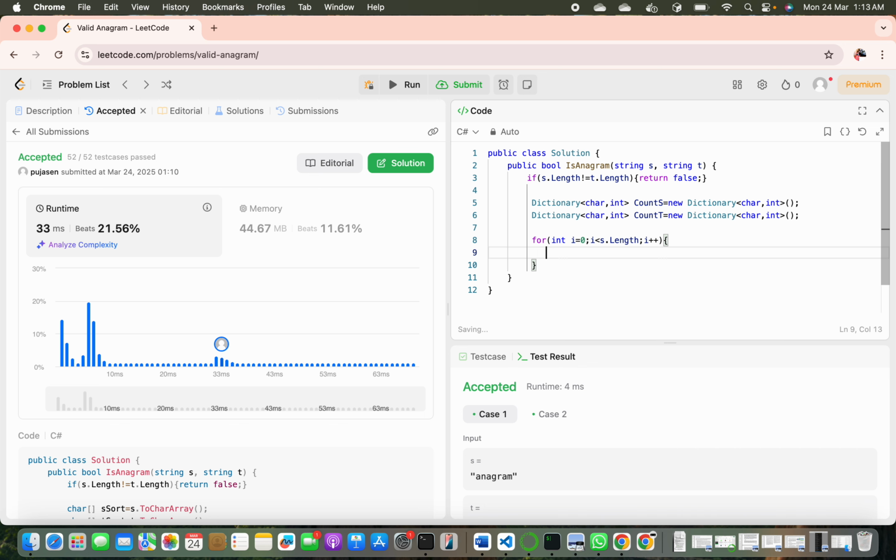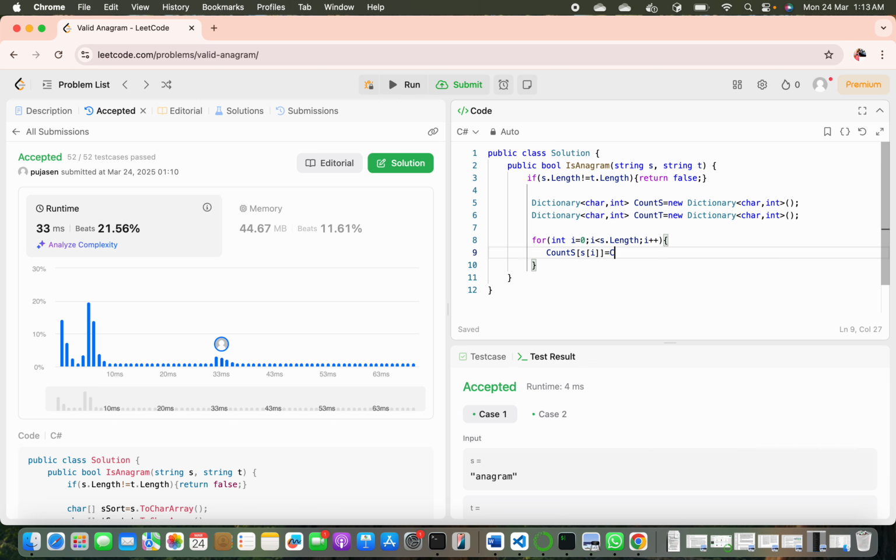Okay, so we are looping over the first string and we have to insert the value into the dictionary. So count s of i. Whatever goes first, then i, like that you have to loop once.